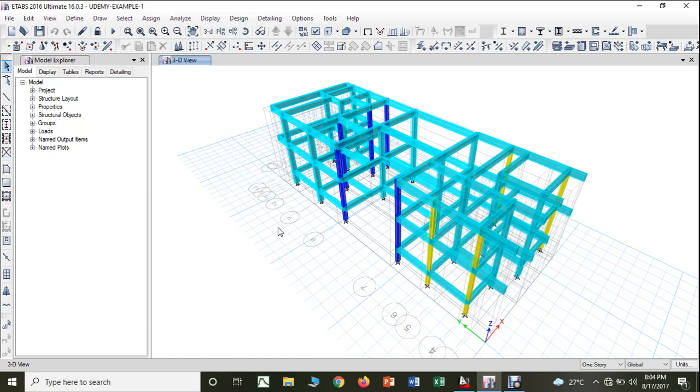Why does it become an uneconomical section? You may have the question. Because the load coming on all the beams will not be the same. Some beams which do not have much load, if you put unnecessarily larger dimension beams, then definitely it becomes uneconomical.